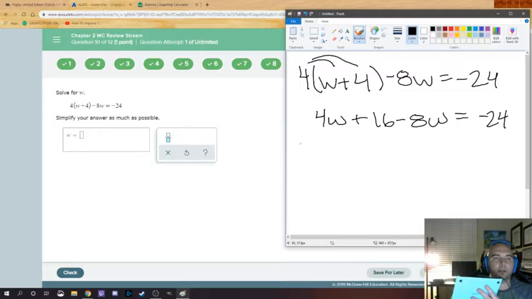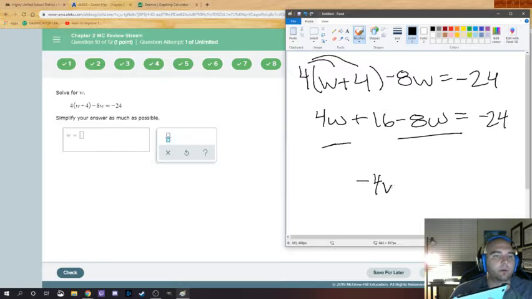And after I distributed, if you look at it, there's w's on the same side, which is similar to a problem we saw 2 problems ago. So what you do here is you want to combine the like terms. So 4w and minus 8w, you can turn those into negative 4w. Now be super careful. Don't add 4, don't subtract 4, don't add 8, don't minus 8. Just think about what 4 minus 8 literally is and put them together. You do not need to add to both sides or move stuff to another side. Otherwise you'll be making a pretty bad mistake.